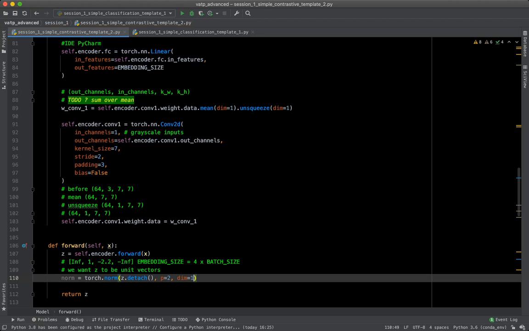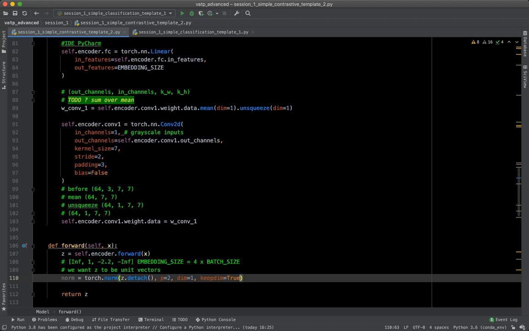So that's why the P2 means that it's an L2 norm. So this is a squared one, right? So just the Euclidean distances. And here the dimension 1 means that we don't want to look at the batch, but at the second dimension. And then a useful feature would be keep dimensions too. So that's just copy that norm to all of the dimensions of the z.